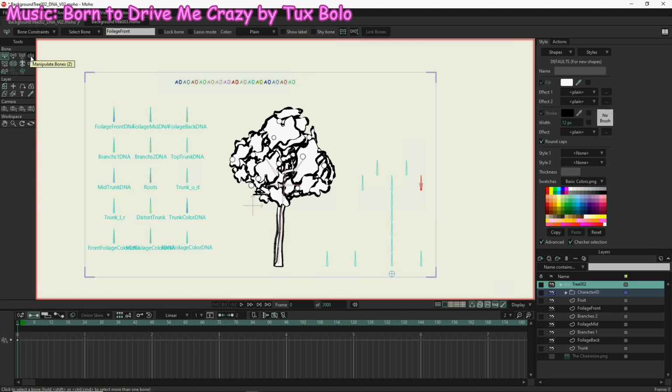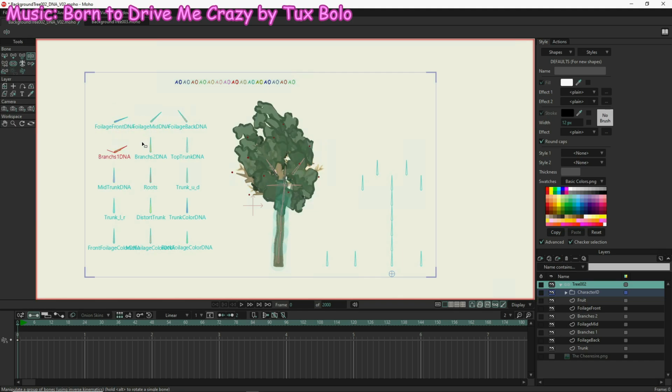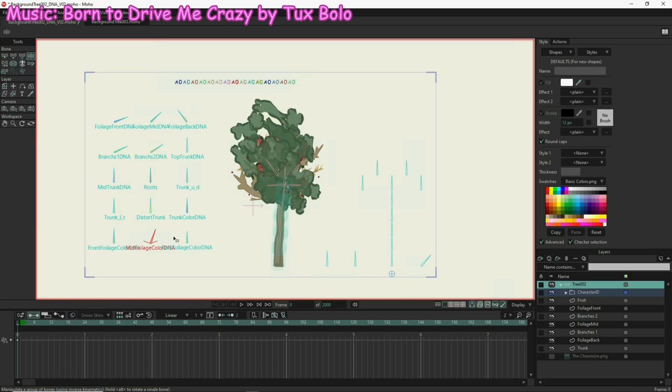If we go into animate it, you can see we've got all these colors, and we can change things here by moving things around and creating a completely different tree. And we can get rid of the foliage so that we're looking at just the tree with all the leaves gone, or we can alter the color of the leaves so that it's a particular time of year.